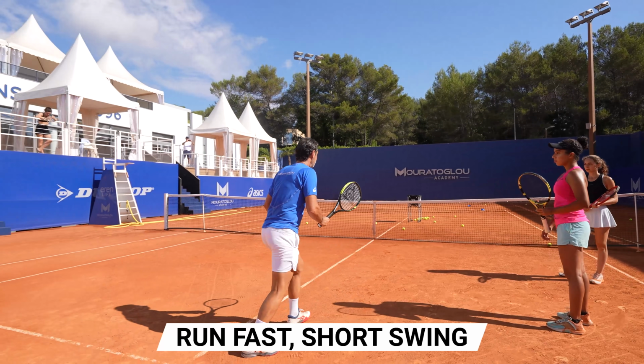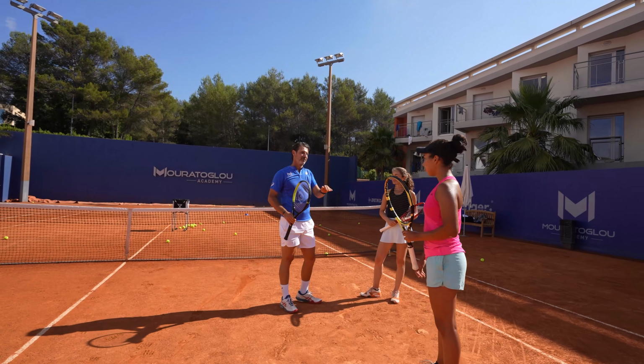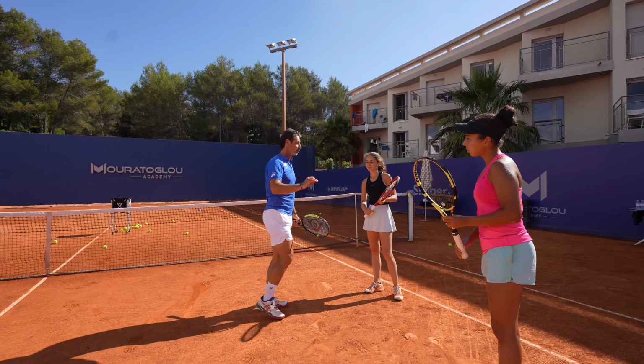If I'm very fast, my ball will be fast. This one was not because I feed myself, but when the ball comes to you, then you're gonna have speed, okay? So speed is here. Here, very short. But that was good.